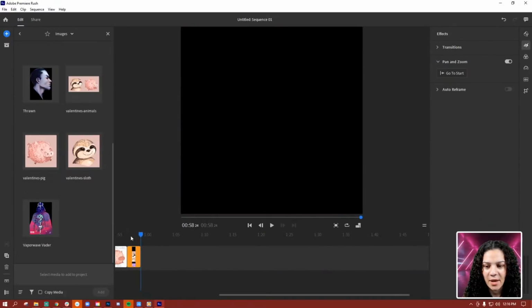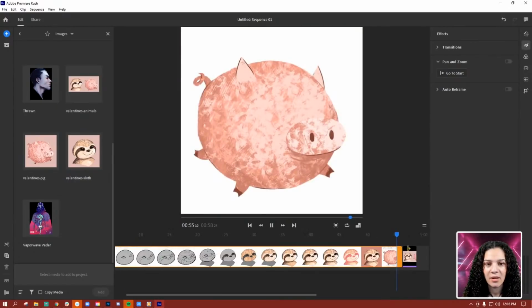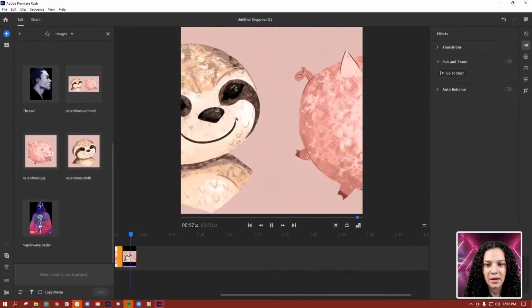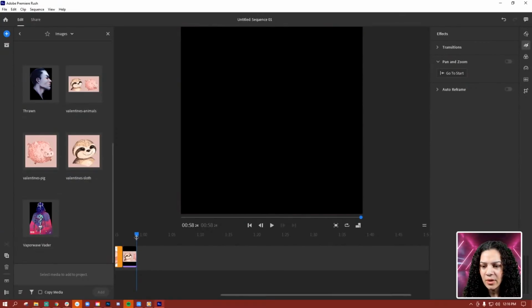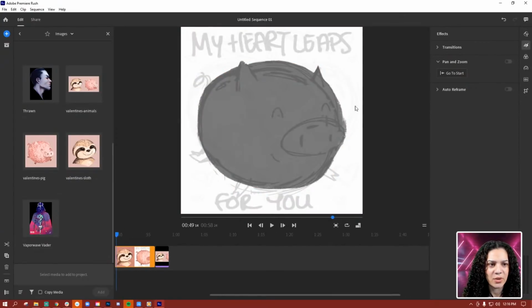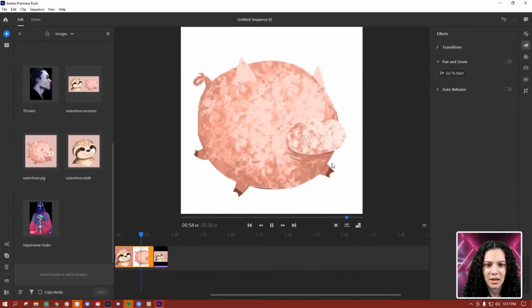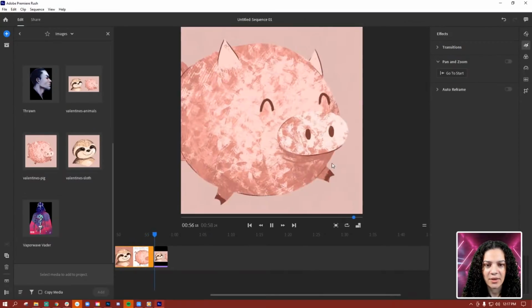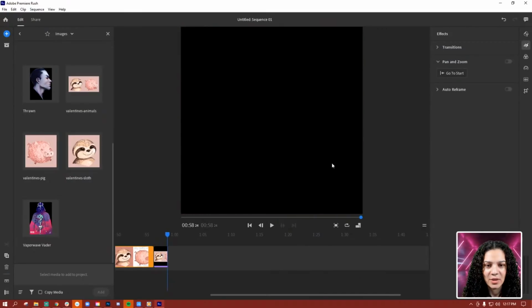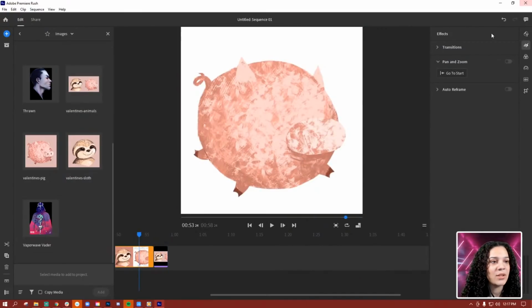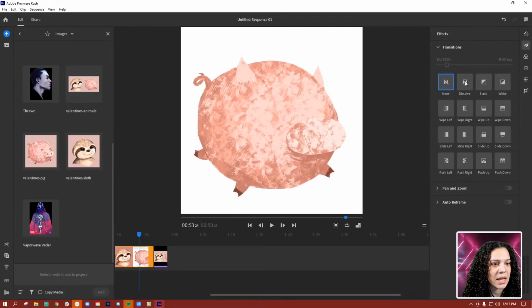Boom. That's actually not bad. It's a little fast, but we are going to have a little more after that. Okay, cool. Now, one more thing we can do to make it look a little bit better, because it's a harsh transition right there. There's the end of the pig, and then all of a sudden it goes straight into that. So what we can do is go into transitions. We can grab maybe a fade to black. Let's see if that's awkward or not.